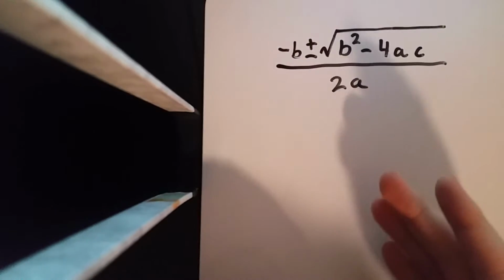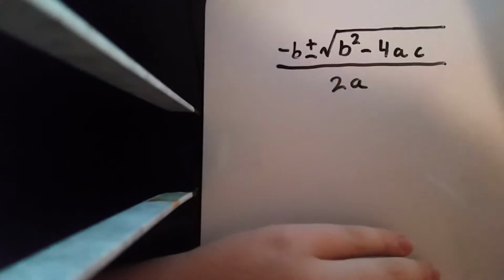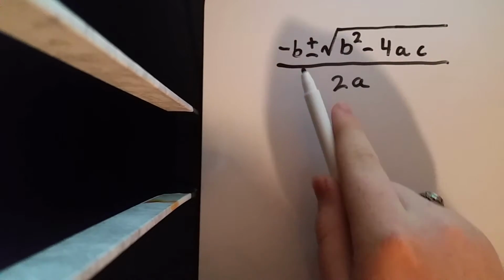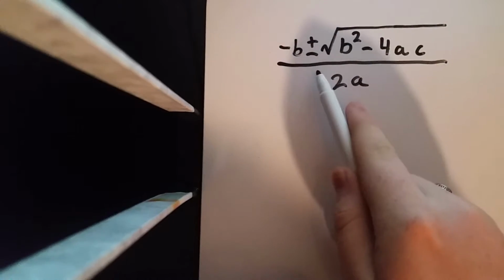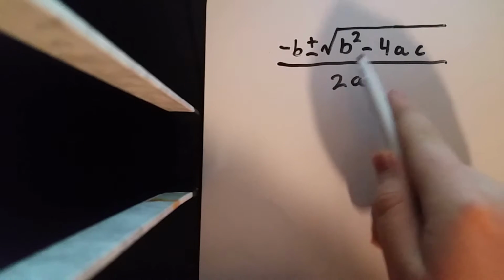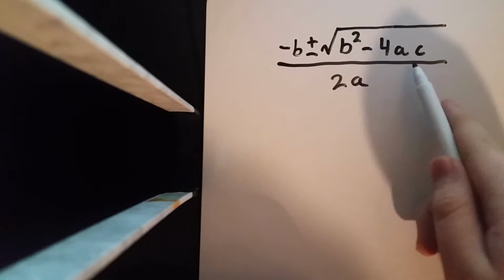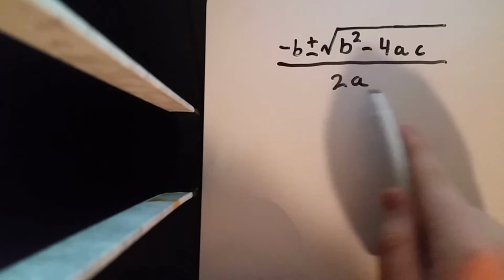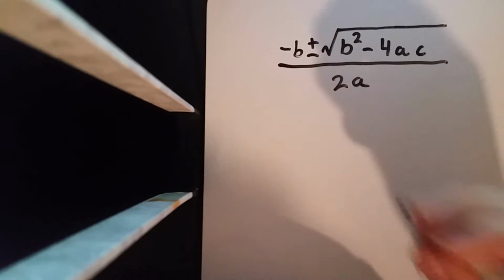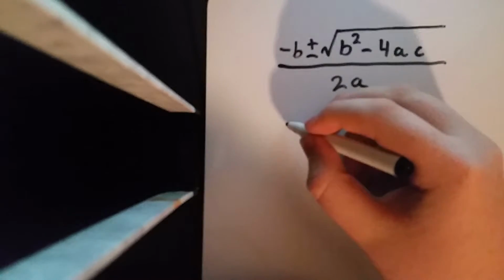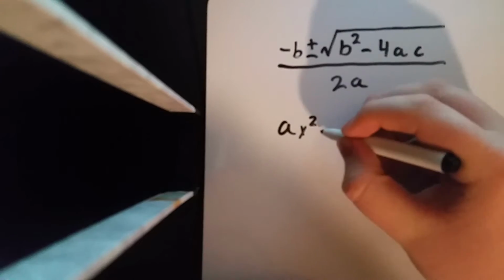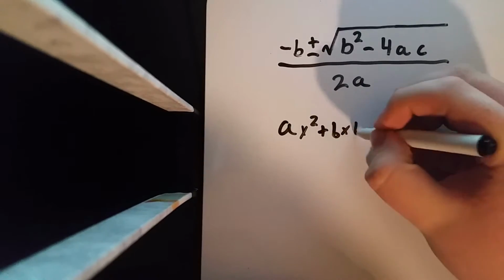This last form of factoring I'm going to show you is going to be a little bit unconventional, but it's going to be a lot better for messy quadratics. This is the quadratic formula. X equals -b plus or minus the square root of b squared minus 4ac all over 2a. This is under the guidelines of ax squared plus bx plus c.